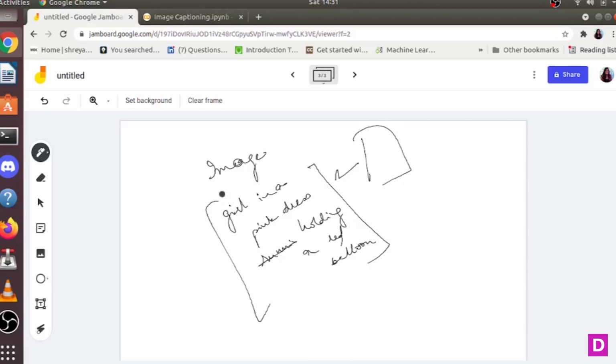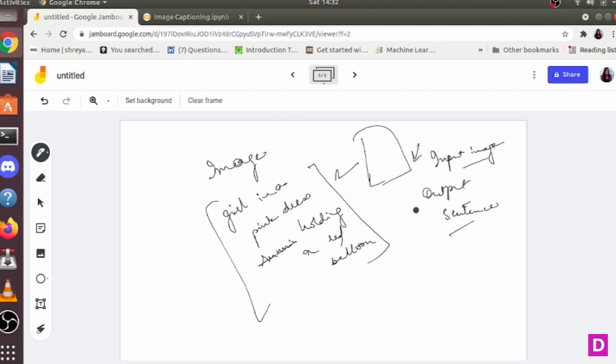Now this is a description of the image that you are seeing. In other words, this can also be said to be the caption of the image. This is not exactly the Instagram caption that we are talking about. This is basically a description of the image. So this is your image captioning. First you need to understand that your input will be the image, and your output, or your label, is the sentence which describes the image, right? So your input is an image and your output is a sentence. So this is the task.